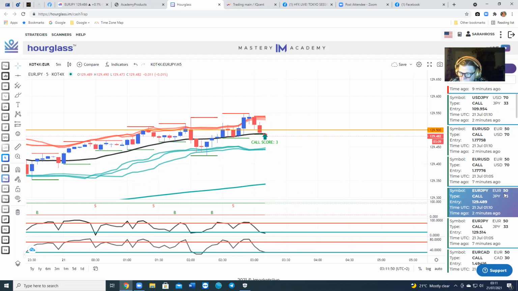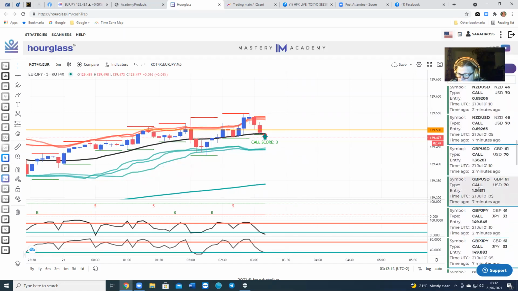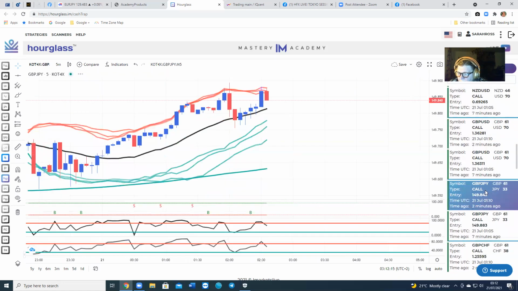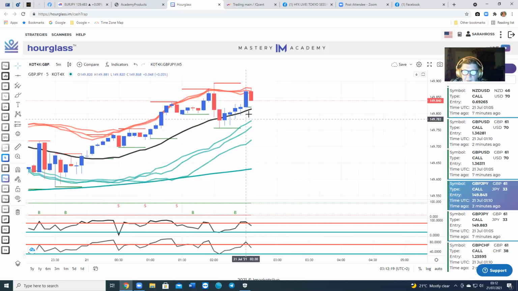So at the moment we've got 50 to 33, we've got 200 moving average. We only want to take calls, but I don't want to take a call because I've not got much room to play with. I know that it's going to struggle around that area. So as it's now dropped below, is it now saying it's in transition coming down? And GJ is a call, 61 to 33, not quite down low enough for us.